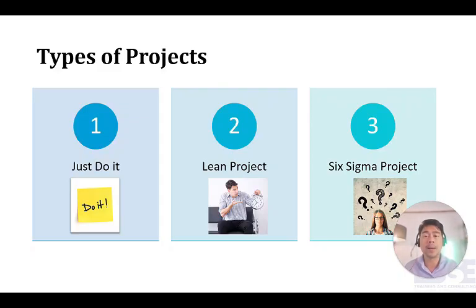Number two is what we call a lean project. So a lean project typically is more on turnaround time. If you would want to reduce the turnaround time of your process by maybe eliminating defects or reducing waiting time, then this typically is covered as a lean project. And the third type of project is a Six Sigma project. So a full-blown Six Sigma project happens when you're dealing with quality issues and you don't know what the causes are. So quality issues, maybe cost issue as well. The cost eventually is related to quality as well. And you don't know what the causes are. So in this case, you apply a full-blown Six Sigma project.